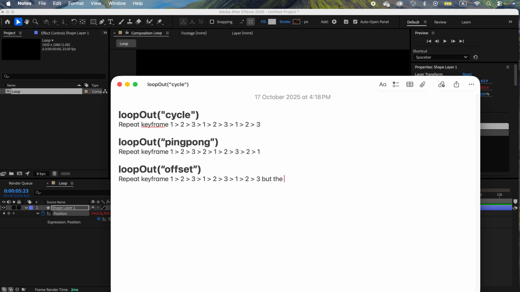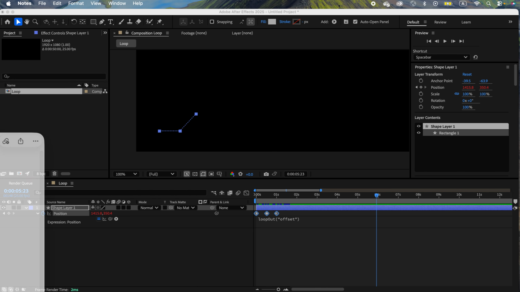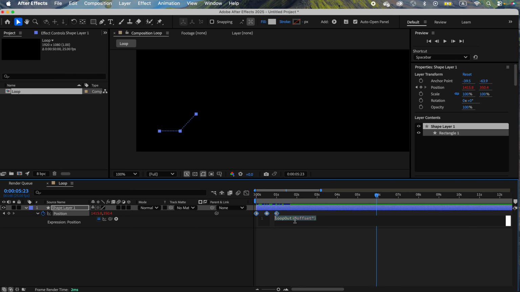The position keeps updating. You can see that the position will keep updating so that it will go up, and go up.